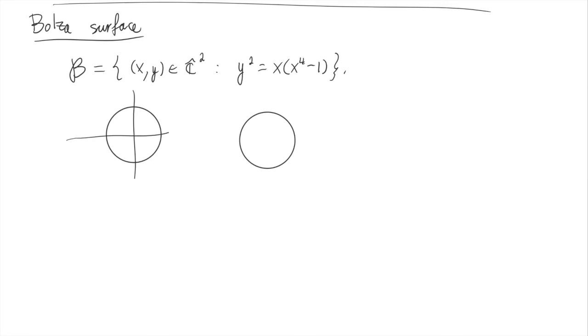So it looks like two complex planes that are glued at infinity, the origin, plus or minus 1, and plus or minus i. Because at these points, the right-hand side is equal to 0, and so there's only one Y associated to it. And so they're glued together at these points, but they're glued in a way that if you go around a vertex in one copy, then you reappear on the second copy and vice versa. So it's like a staircase with two levels around each of these points.